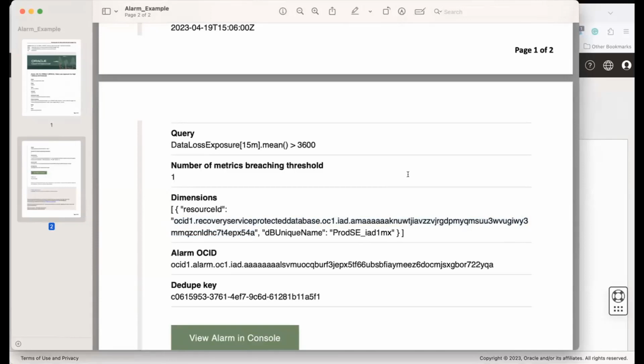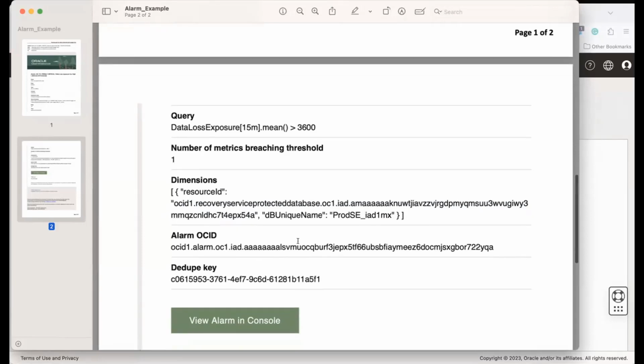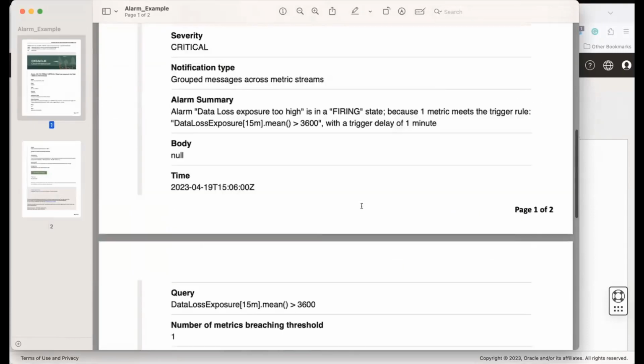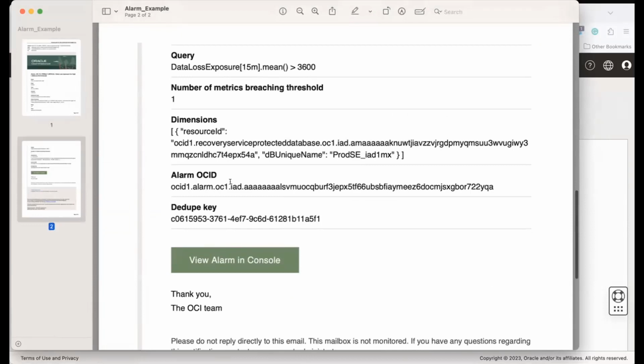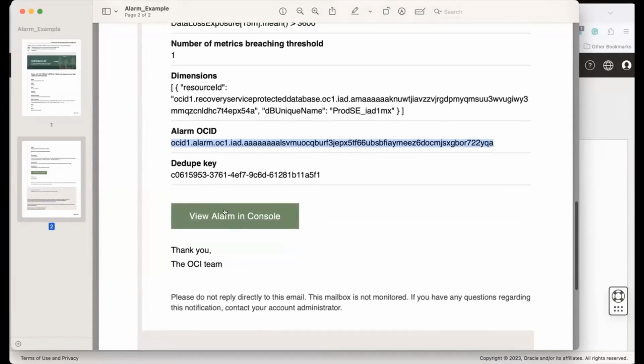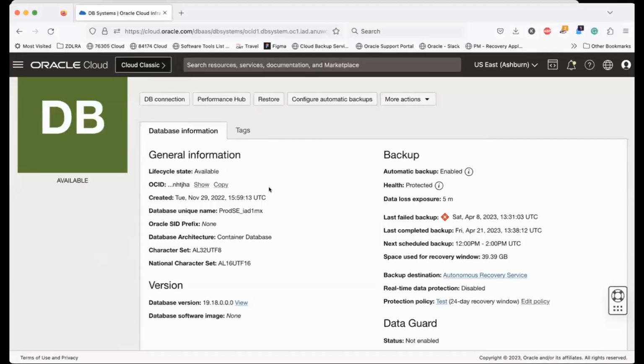So you have two ways to search here: by the database unique name, which is a friendly name, and this is the unique ID in OCI for the database. And then this is the alarm. If you're trying to figure out where you got this message, it's firing, and you don't know where the definition is, this is actually the definition for the alarm. If we search for this, we'll end up at the alarm that we just looked at. And then, of course, it's got a link so you can view the alarm directly in the console. It'll take you straight to the console that we're looking at here.